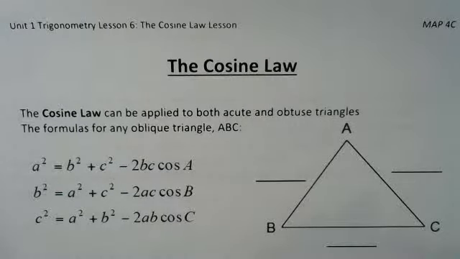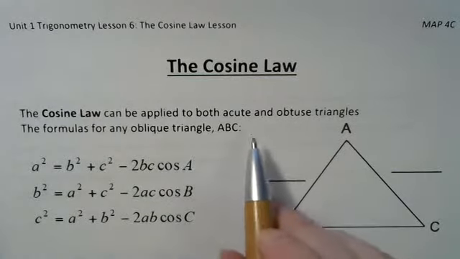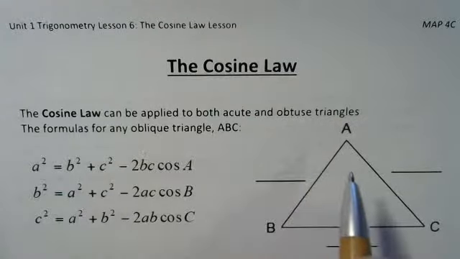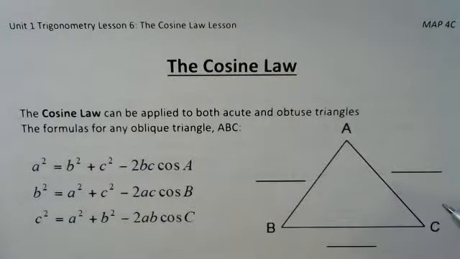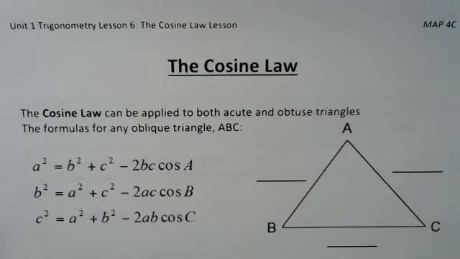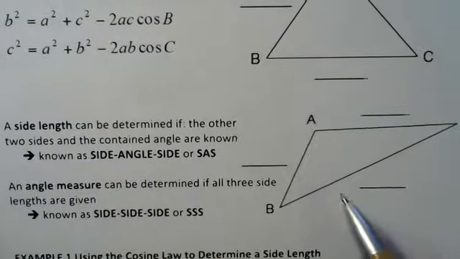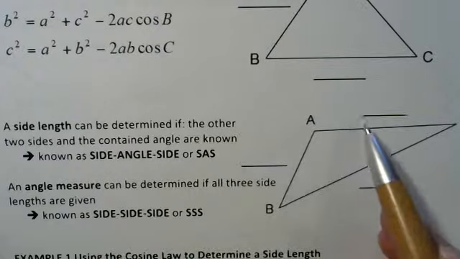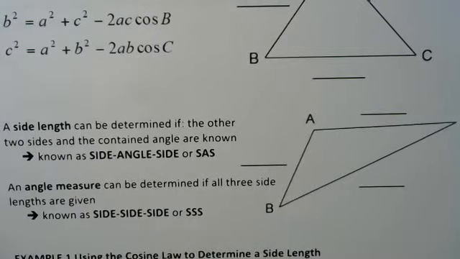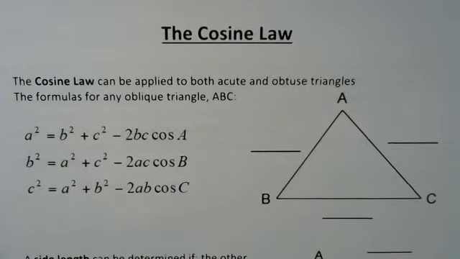So at this point we just finished going through the sine law and how to use it. This lesson is going to go through a different law called the cosine law. Similarly to the sine law, we can use this for both acute and obtuse triangles. Remember, an acute triangle is a triangle where all of the angles on the inside are less than 90 degrees, and an obtuse triangle is one where we have an angle in the triangle that is greater than 90 degrees. So we can use the cosine law for both of these types of triangles.